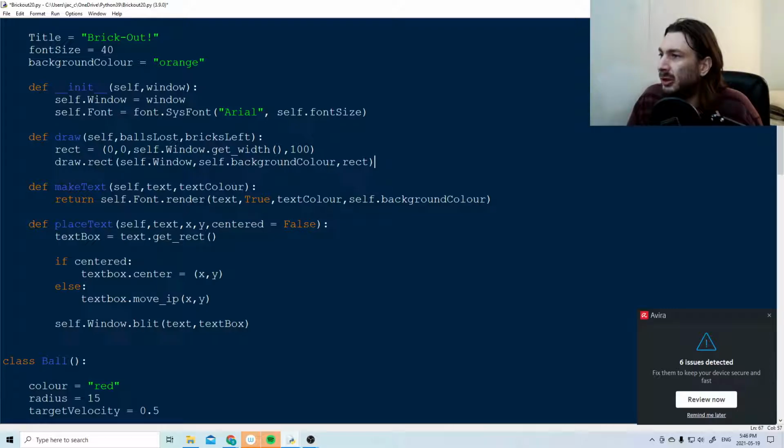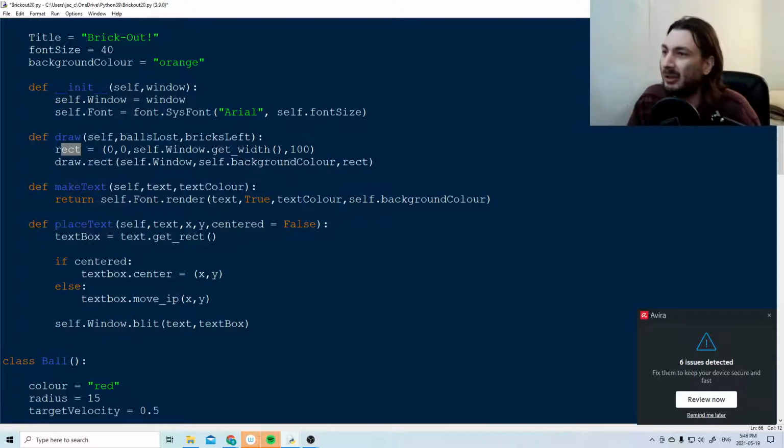Actually, you know, it might be useful for us to do this right in our constructor function here, so it only happens once. Then it's only constructed rather than having to create this rectangle object every time we call the draw function.